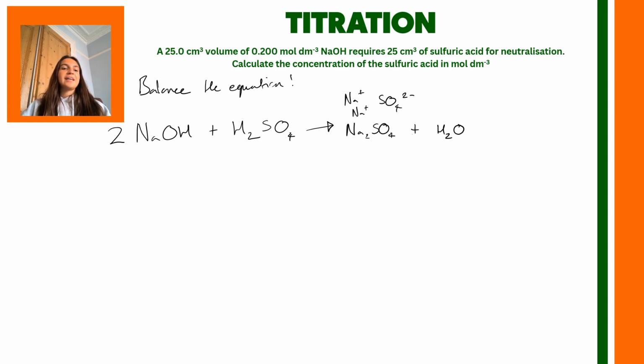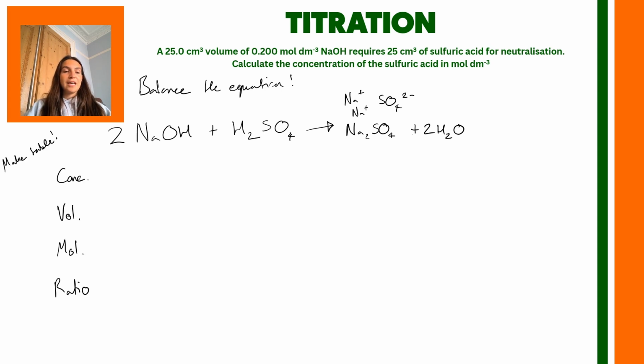Now we need to balance it, so I put a 2 in front of my sodium hydroxide there because on my right hand side I had 2 sodium, but I only had 1 on my left. So now if I check everything, I have got those 2 sodium, but my hydrogen, I've got 1, 2 from sodium hydroxide, 3, 4 from my sulfuric acid, but I only had 2 from my water on my right hand side, so I put a 2 in front of my H2O. Now if I were to count everything else up, it would be balanced.